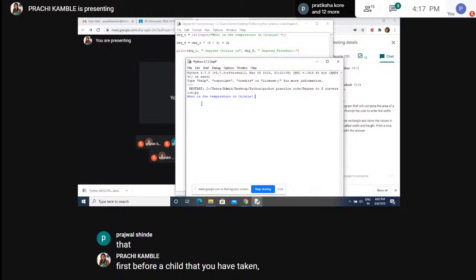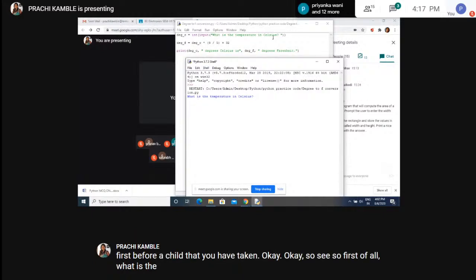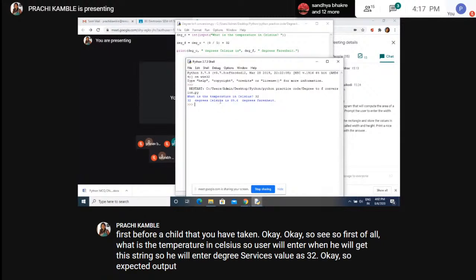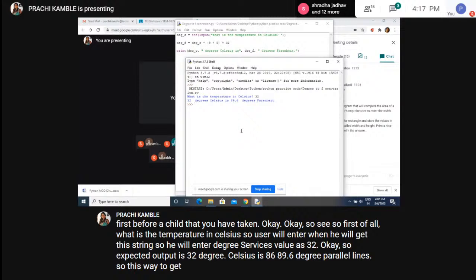So first of all, what is the temperature in Celsius? The user will enter the degree Celsius value as 32. The expected output is 32 degrees Celsius is 89.6 degree Fahrenheit. So this is the way to get the answer.